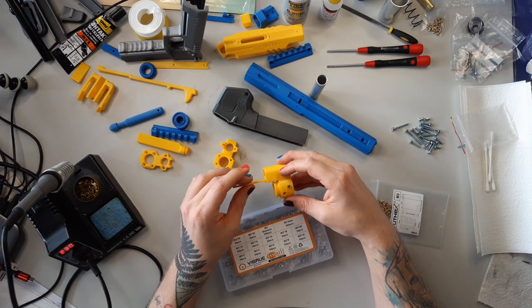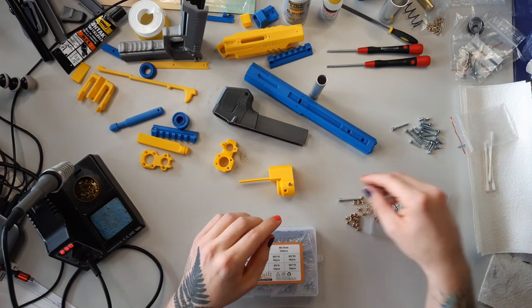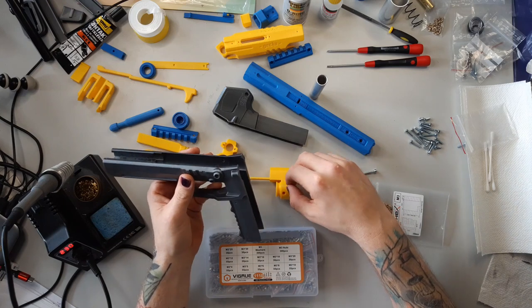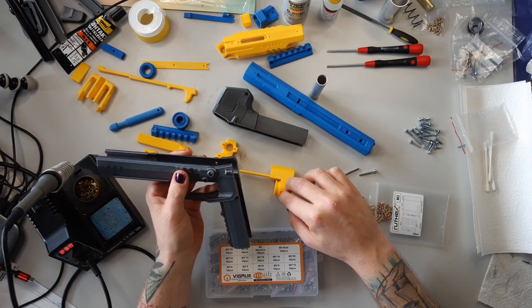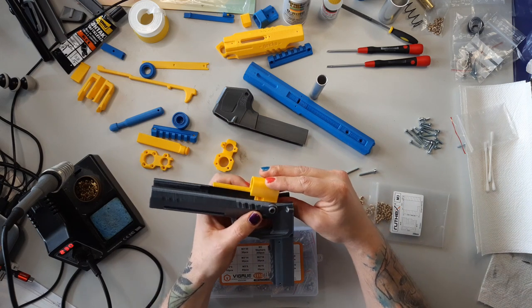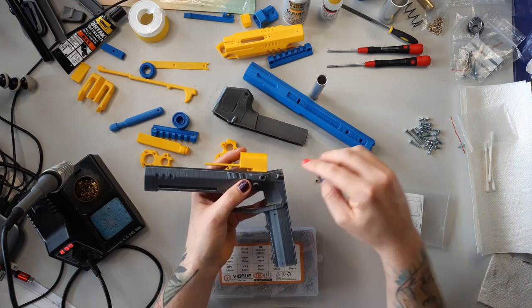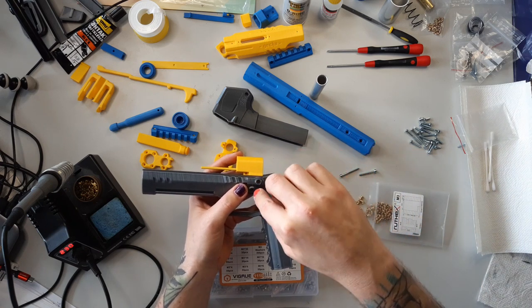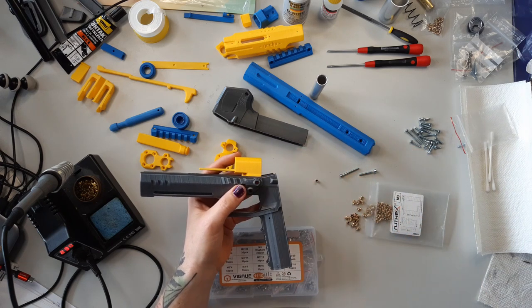One thing you can do to make sure this alignment is correct is set up two longer screws and have the frame ready. The moment I have put these two in, while they're still warm so I can do a little bit of correction if I need to, I'm going to put this in here to where they need to be, right here. Then I'm going to do the screw test and hand screw in the screw here and here. That should be nice and easy. And then we're all good.